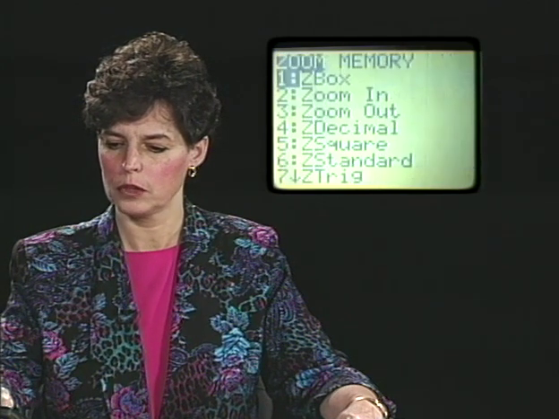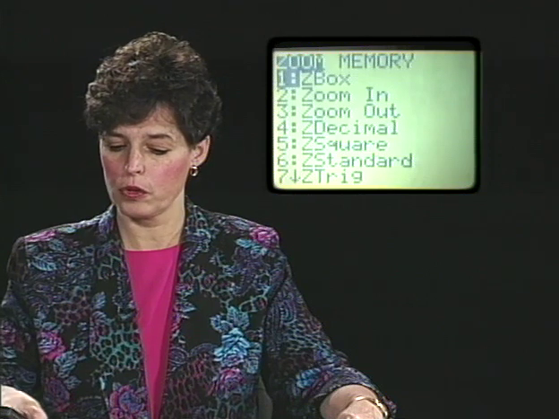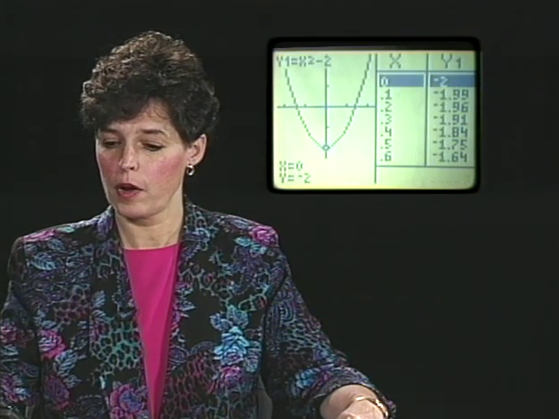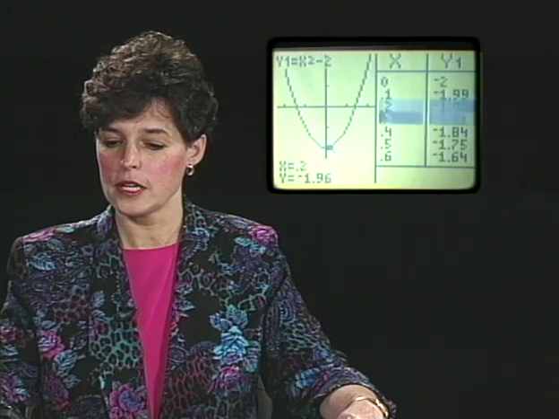Now I'm going to go to Zoom Decimal because my numbers over there on my table are fairly complicated looking, so I'm going to go to number 4, press trace, and then if I move, I see nicer numbers. It's not a necessity, but it's kind of nice to see some nicer numbers.